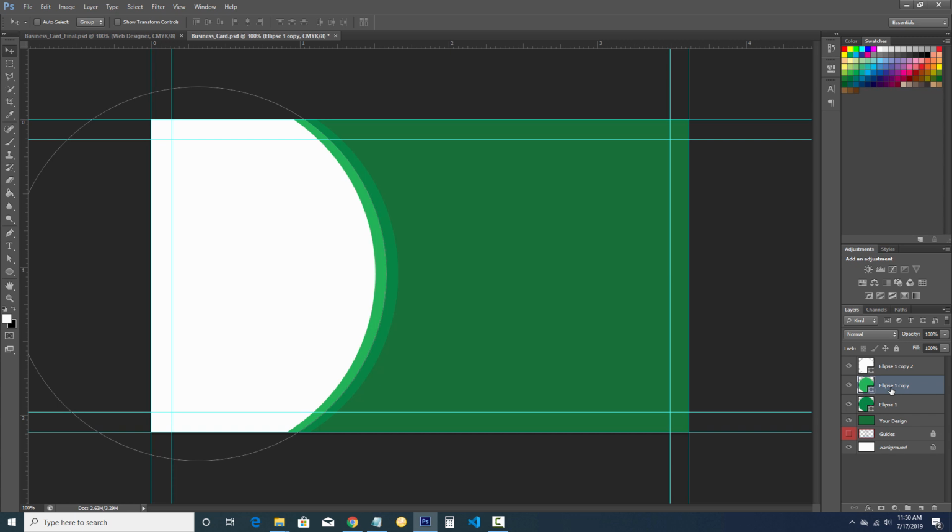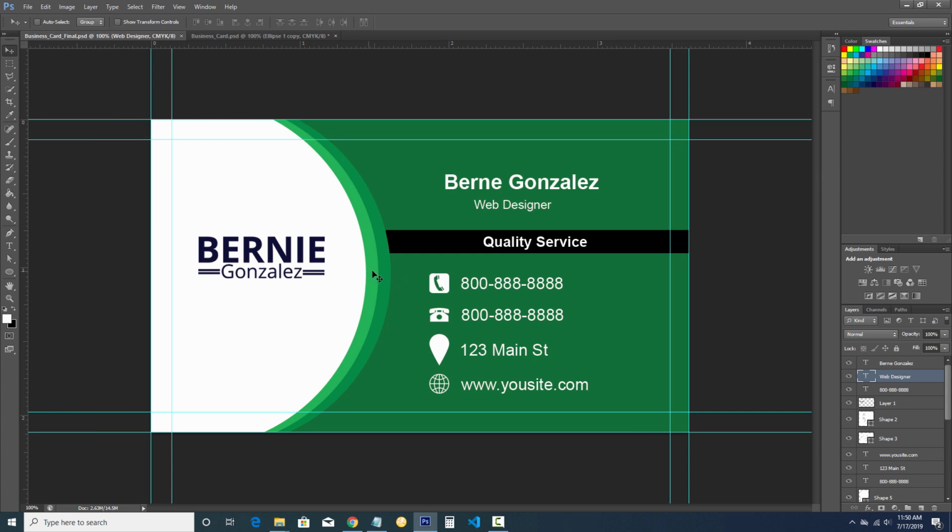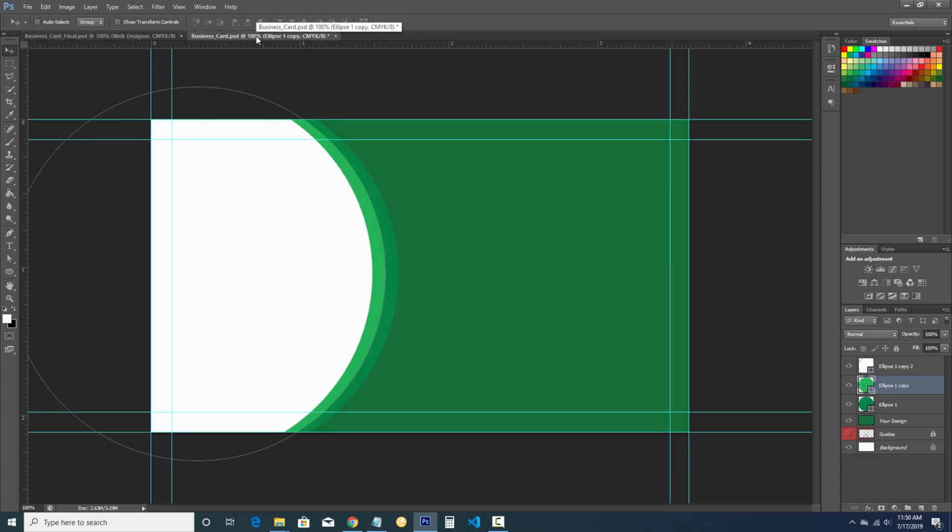Okay, I think that's looking good. And then I think I'm gonna bring the white a little bit out. And then this one, make sure we have the right size for all those 3 layers. Okay, let's take a look at the sample here. Okay, this one. Alright, I think that is good. Let's bring out the white a little bit more, and then this one, bring it in a little bit more.